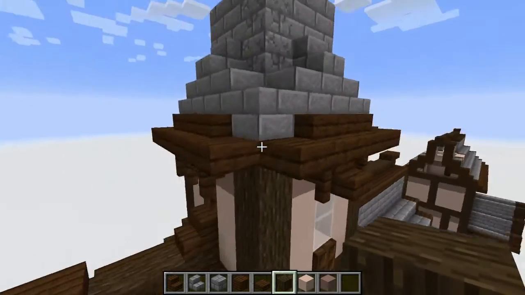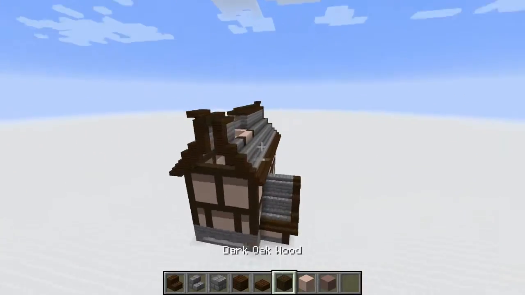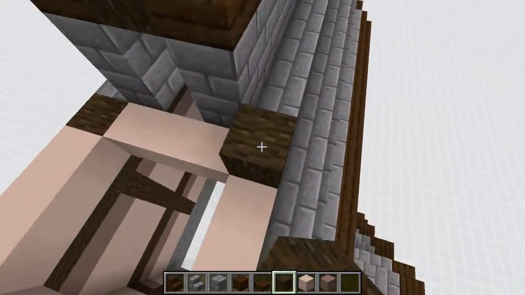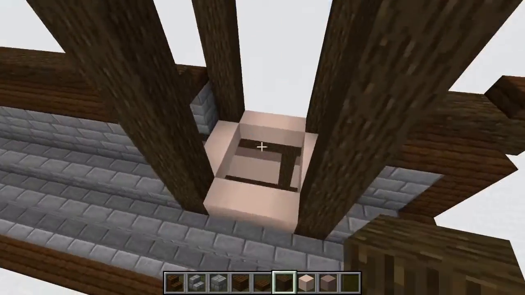1, 2, 3, 4, 5, 6, 7, and that is it, I believe. Yep, 7 high. So we'll go ahead over here and build the post up 7 high. And then you'll just get the other ones to match the same height, like that right there. Make that one more higher.